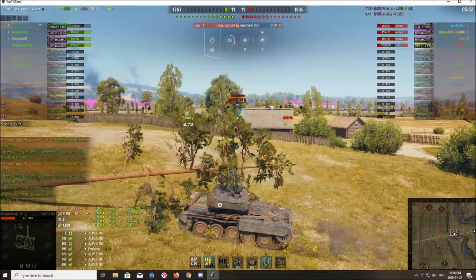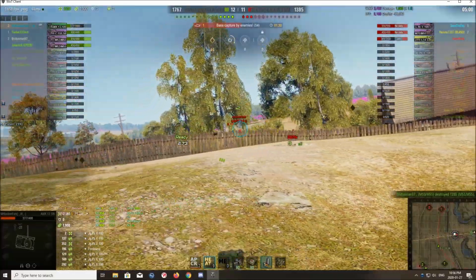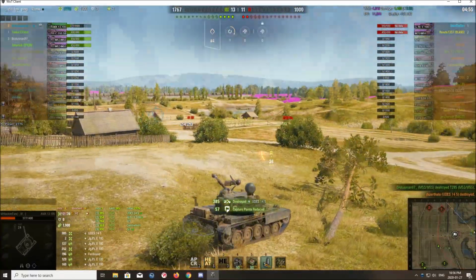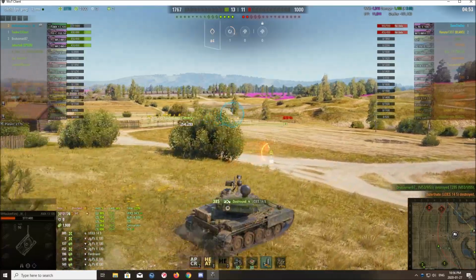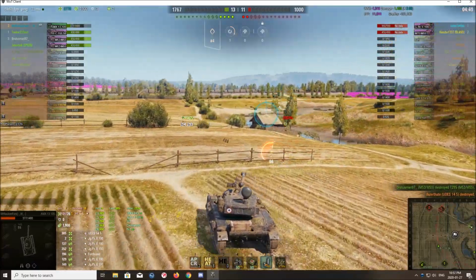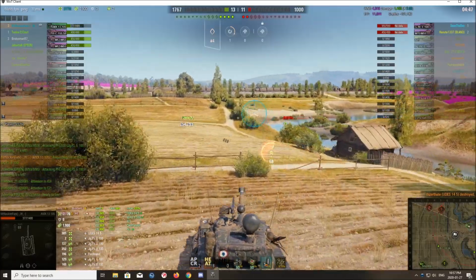He's taking the wide path. He sees the UDES 14-5 and puts a shot into him. Enemy destroyed. So now what's left is 2 arties, a GW E100 and a 5355. Mr. Nux is in reload.